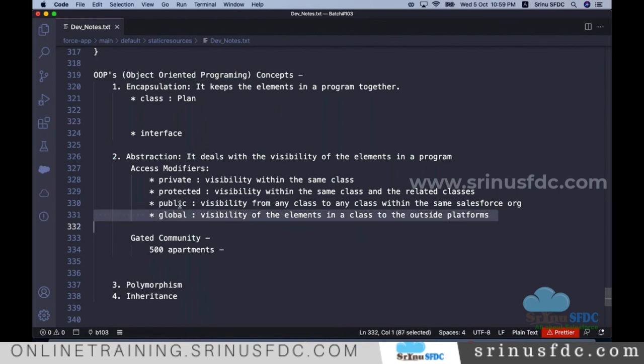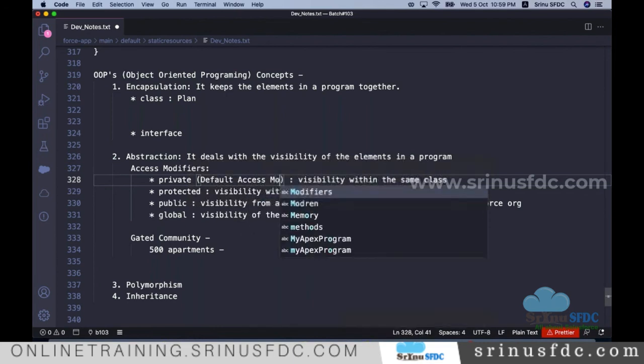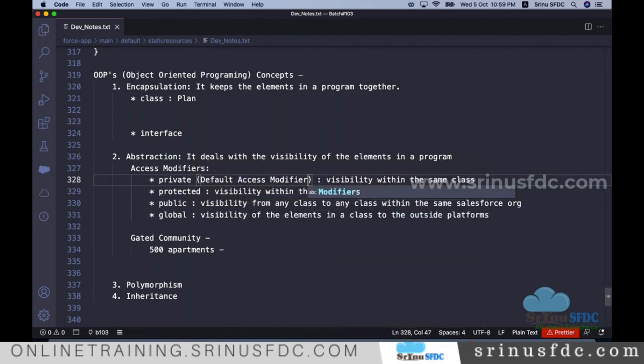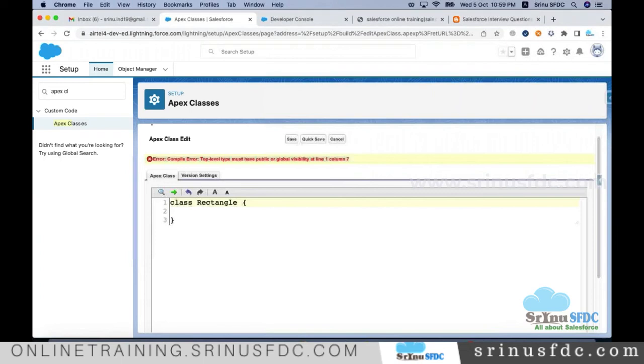Okay, so when you develop a class, if you don't mention any access modifier, the default access modifier is private. Just understand.